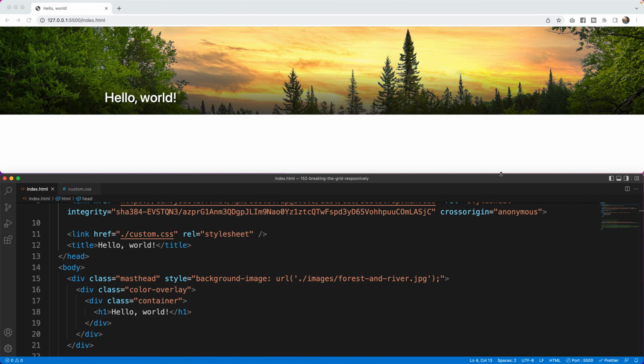Alrighty, so what I have here is a design with this picture in the background. Now, I built this in a previous video, so if you want to see how I built this hello world that sits at the bottom of this picture, I'll put a link in the description below.